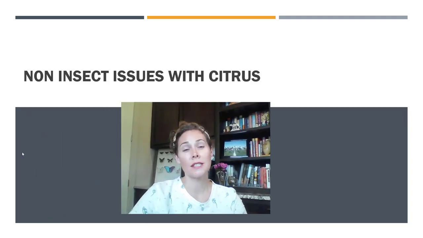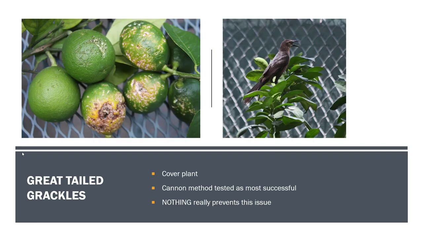There are also some non-insect issues with citrus I want to touch on quickly. One is bird damage, mainly from great-tailed grackles we have throughout Texas. They will peck at the fruit and sometimes it can look like hail damage — hail can also damage citrus plants. When they get through the rind and cause rotting, that fruit is not useful, though if they're not getting to the core of your fruit you're probably fine consuming it. A lot of research has been done on methods to reduce grackle damage, especially down in the valley, but basically nothing really prevents the issue.